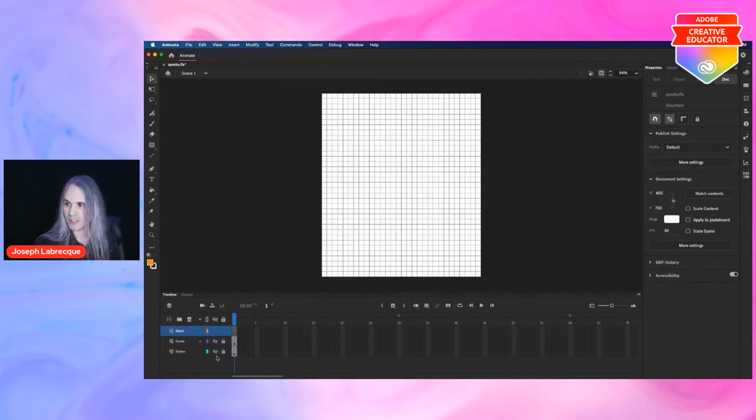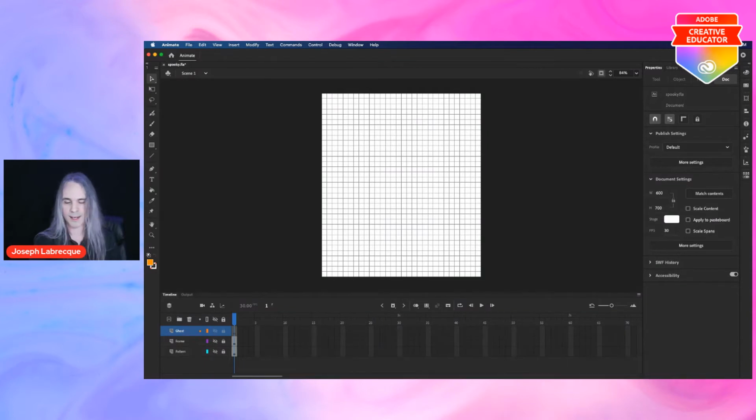So let's turn off our visibility for the frame and pattern layer again so we can see our grid really nicely. And one of the things that works super good inside of Animate is being able to create vector graphics through composite shapes. It's a really good way to teach someone how to build up more complex graphics from very simple graphics. And that's what we're going to do right now. I'm going to use circles and I'm going to use rectangles to do this.